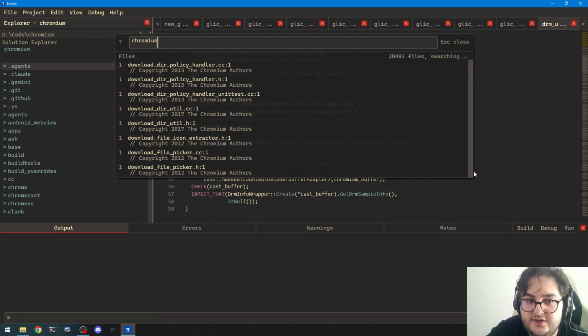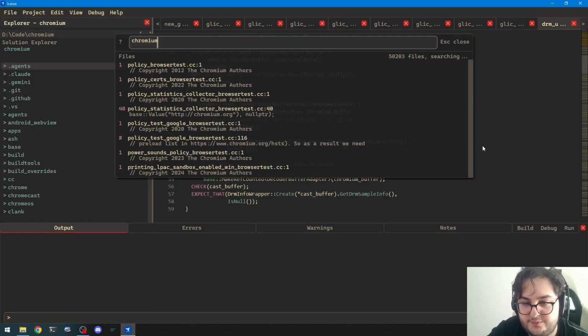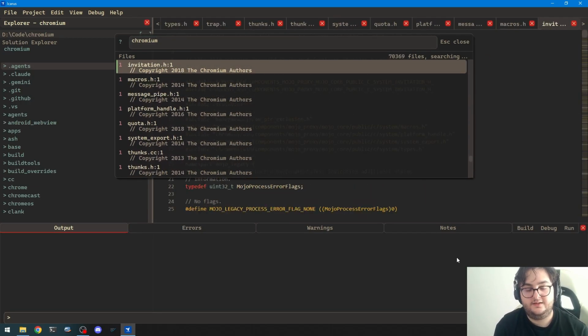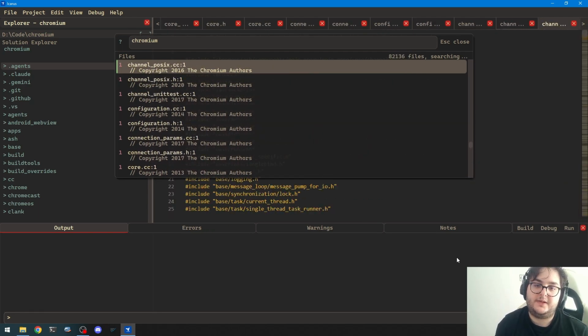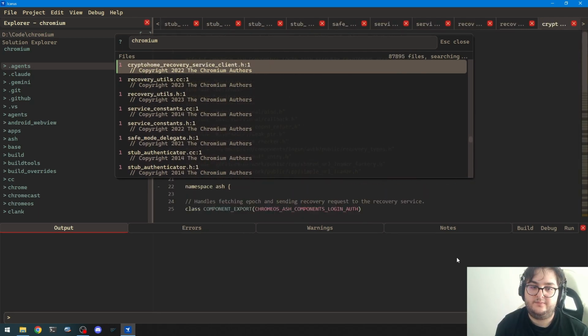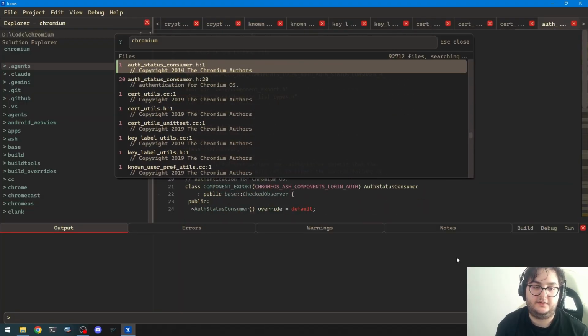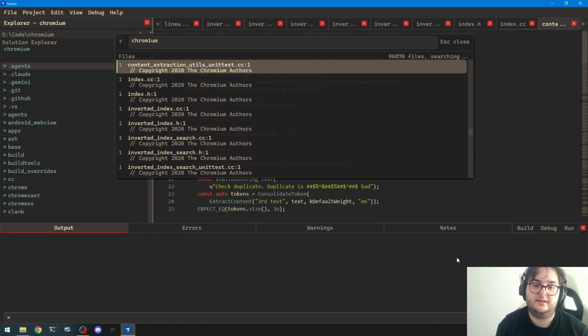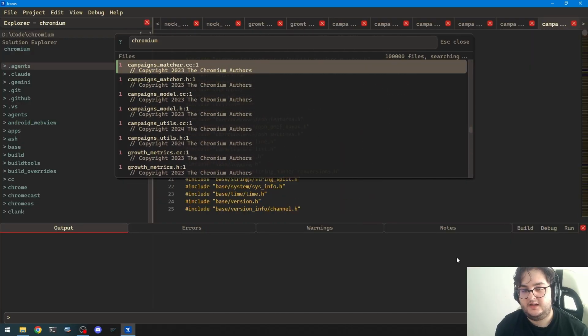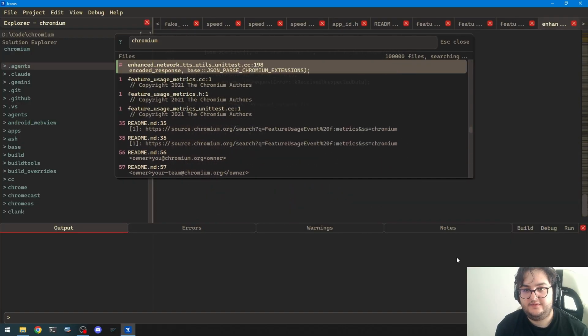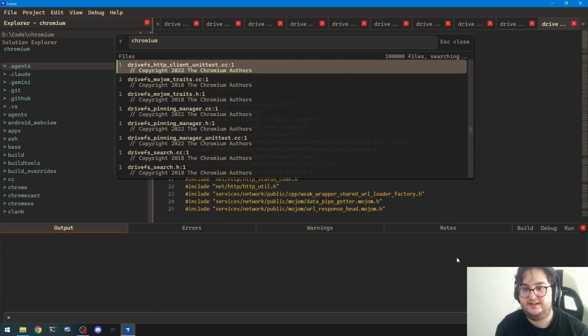This is because the search algorithm is much better than the Visual Studio one, and because of a bunch of good programming practices I followed when working on Icarus. So yeah, I guess you can see it right here.